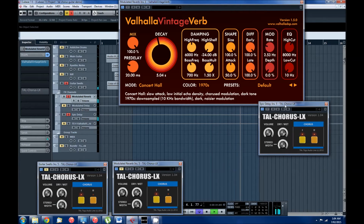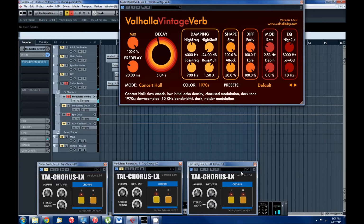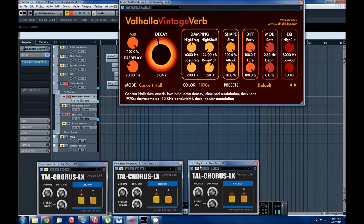And good to mention, there's also another delay on that with that off. So I'll turn it off on the delay too. Yeah, there we go. It's much less nice. So first I'm going to put the chorus on this delay, which the guitar swells are feeding. Makes it really lush, and then put on the modulated reverb.